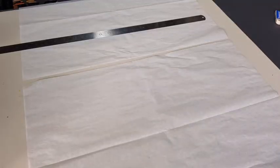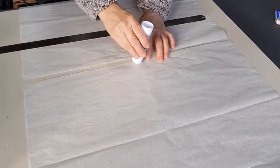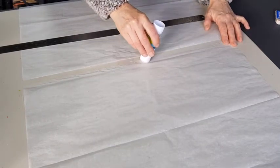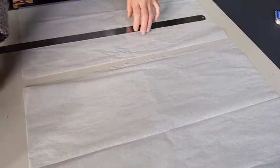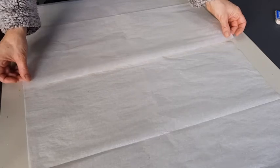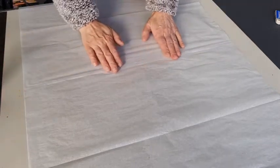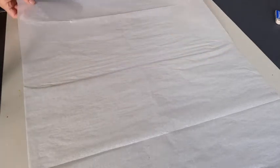When joining two pieces of tissue, the easiest way is to run your glue stick just less than a centimeter over the edge of your tissue, making sure everything has a reasonable coat. Then pull the other tissue and overlap it by just less than a centimeter. Hold it in place, and from the middle draw it out both ways, rubbing gently. That gets them comfortably joined — ease it gently off the table.